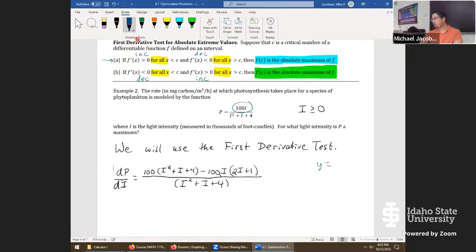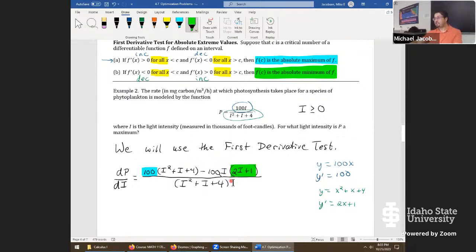Well, one thing we could do to take a look at it is, think of this 100i as y equals 100x. Always an analogy is a great way to go for these problems because it's just super abstract when we put in weird variables like this. Differentiate your y, and you'd get 100 out. And that's what got thrown in right in that location. Likewise, think of this by analogy as another function, y equals x squared plus x plus 4. If you differentiate that polynomial, you'll get a 2x plus 1. And that's what showed up right here, but now with the variable I instead.